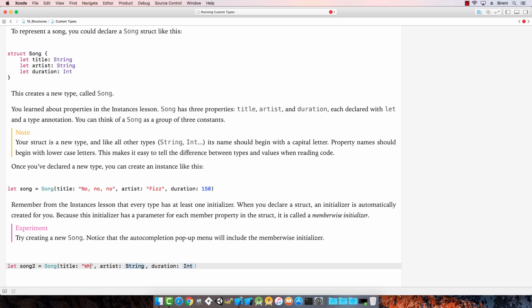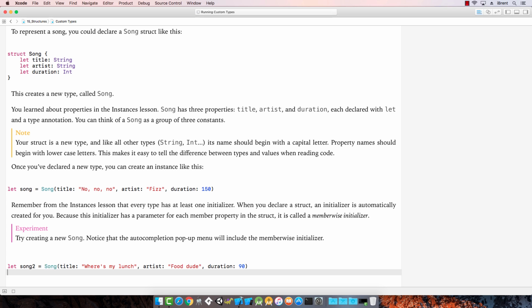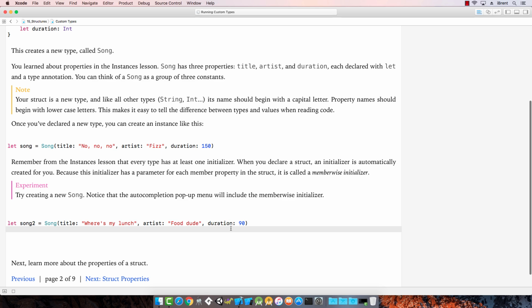We'll say Where's My Lunch by artist, Food Dude, and the duration is what, 90 seconds. All right, so there we've created a new song. Perfect. Let's take a look at struct properties.